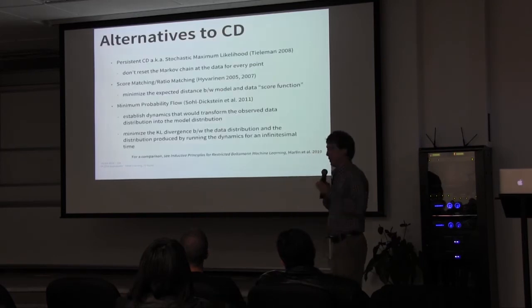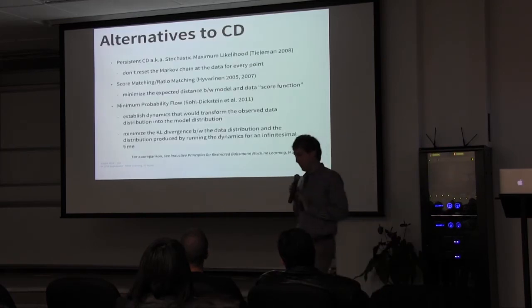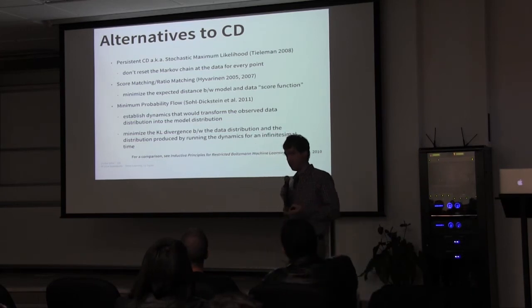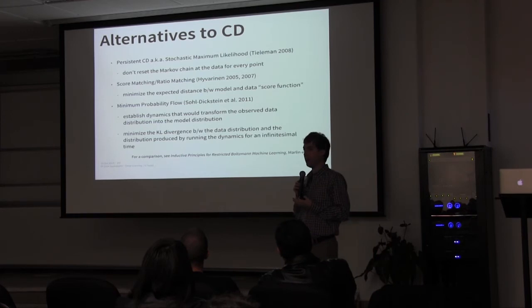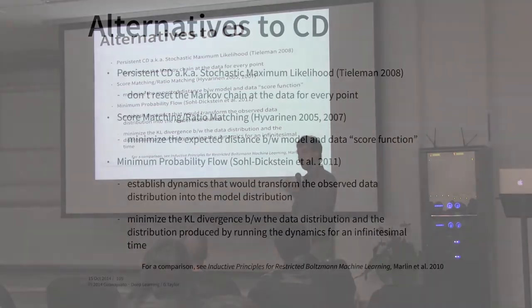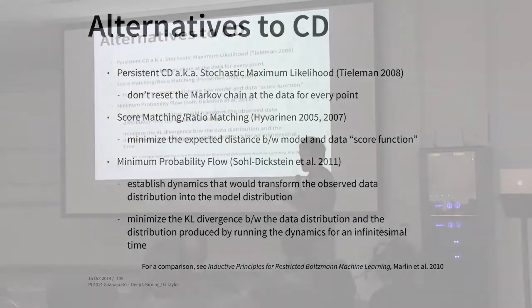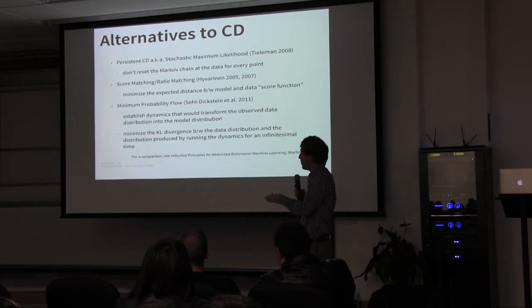Okay, so I told you about the very simplest learning algorithm for restricted Boltzmann machines, contrastive divergence. There are a number of people who are looking at alternatives. CD1 actually doesn't learn very good generative models. If you generate samples from an RBM that's been trained with CD, they look pretty crummy. Like I said before, running CD for more steps, like 5 or 10 or 25, this is called CDK.